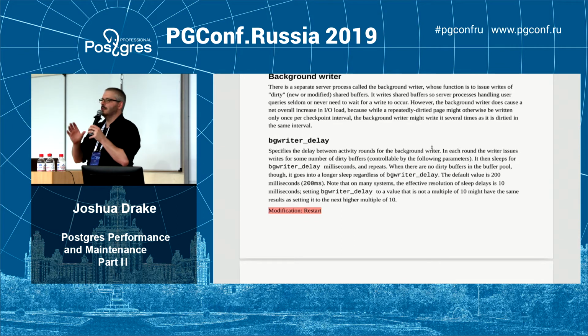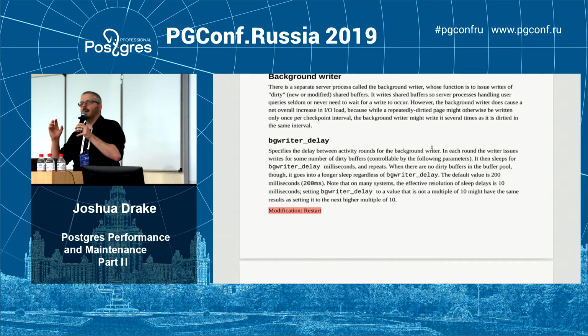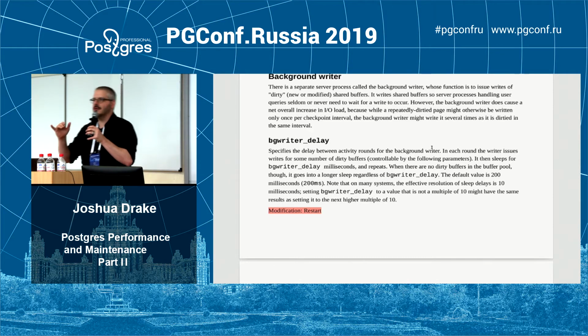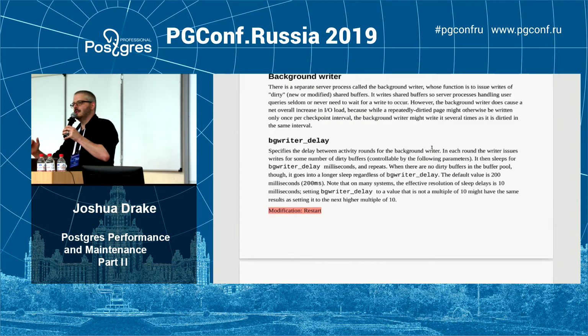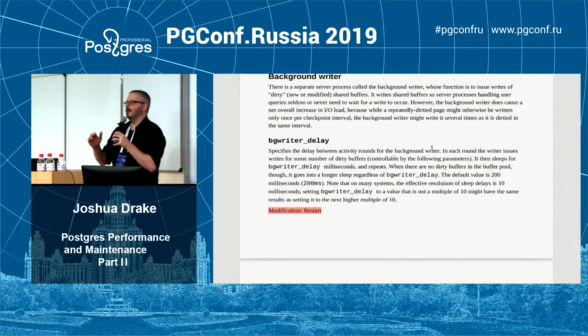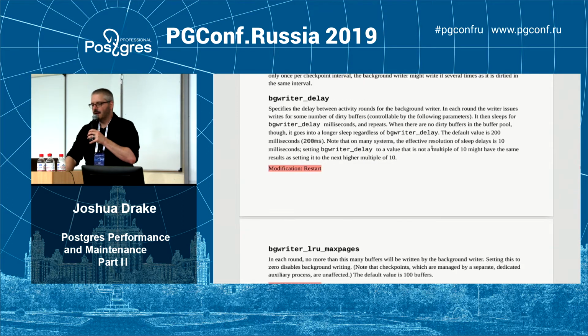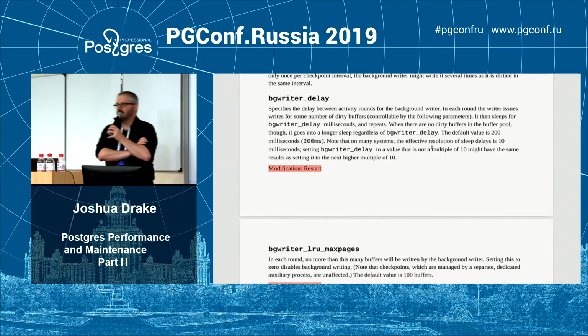Okay? And this is going to allow you to make sure that your interactive processes that are writing and causing shared buffers to be allocated are not going to pause to wait for a write and then come back. Now, under normal circumstances, you never see it anyway, right? Because it's already moving too fast. But where you will see it is if you're actually monitoring your overall performance and you're watching the trends. Your bgwriter_delay, this gets a little, for lack of a better word, hinky. I'm not sure if that can be translated appropriately.